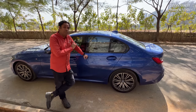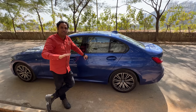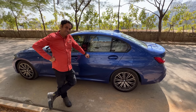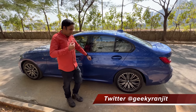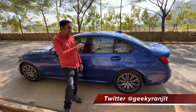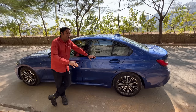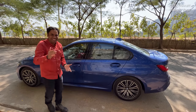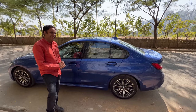The advantage of this one is the confidence it gives you on twisties and at high speed. I can vouch for the suspension — I know what a fast car with stiff suspension can do, and it is wonderful to drive. This is for highways and for speed. You'll notice the firmness and think, why does such an expensive car feel this way? For comparison, we also have a Honda City in our family and the Honda City's suspension is softer and more plush than this one.